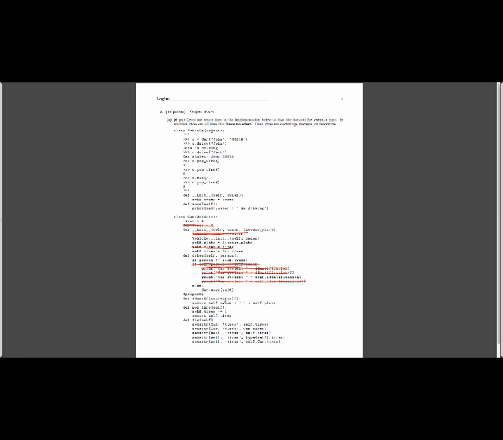So we have some method identification. We've marked as property. It's going to return self.owner plus a space plus this plate. And that looks like what it's doing right here, right? John and CS61A. Right, so that looks fine. Pop tires. Yeah, it makes sense that we're decrementing self.tires and we're returning self.tires. That looks like what we're doing right here.